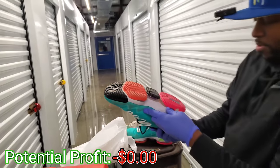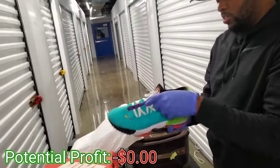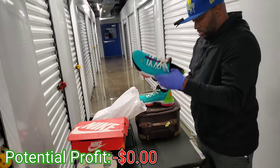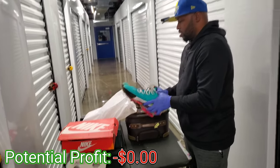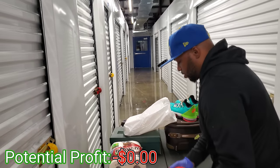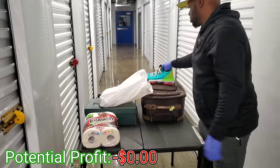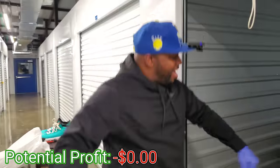We got some LeBrons, and these aren't brand new but that's a good size — size 11 and a half, I was gonna say 12, I was close. What I'm gonna do is put the gun under the table. Yes, let's put that far away. Safety first y'all, that's how we go.